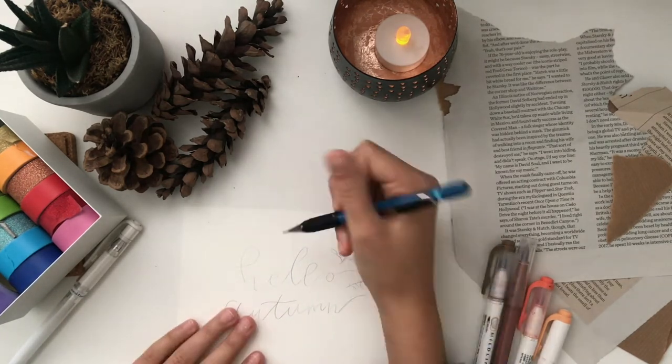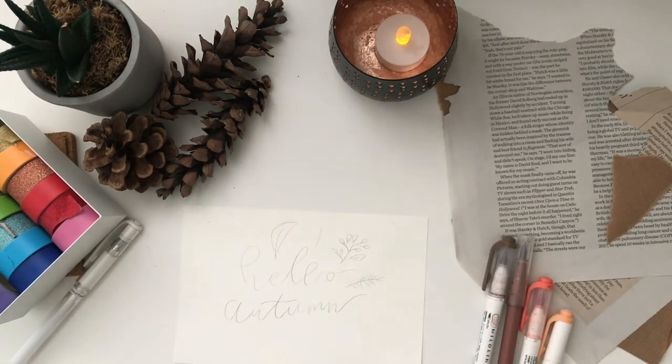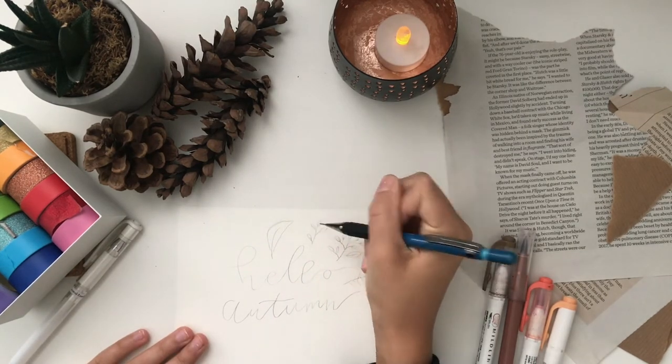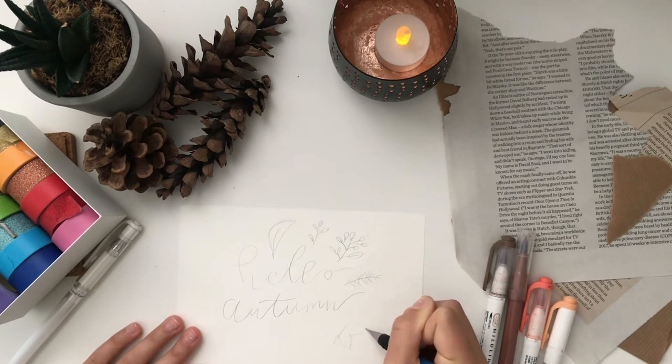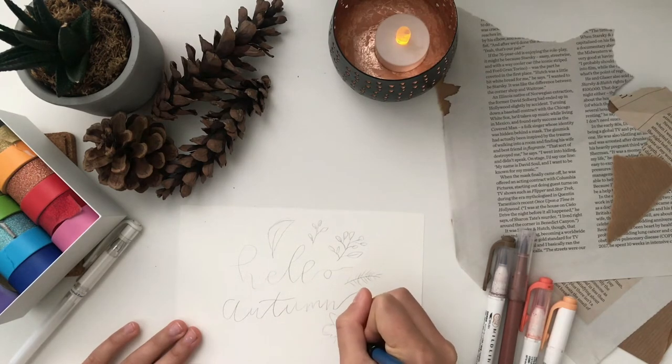So for the first quote I'm doing, I'm sketching out in pencil what I'm going to write and all the doodles I'm going to do, just so I don't get it wrong and mess it up. I did some lettering in the middle saying hello autumn in a nice calligraphic font, and I'm going to use my Tombow Fudenosuke to go over that. Then around that I'm sketching out some leaves and different autumn nature things.